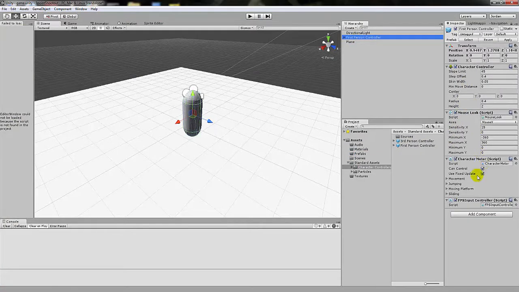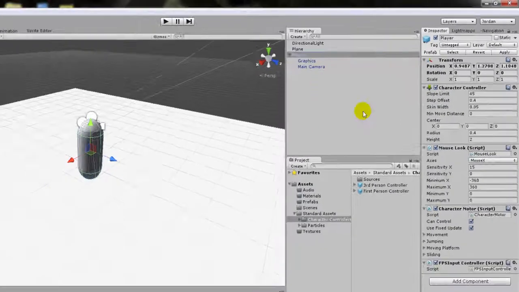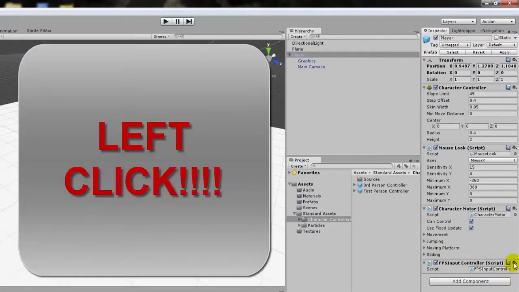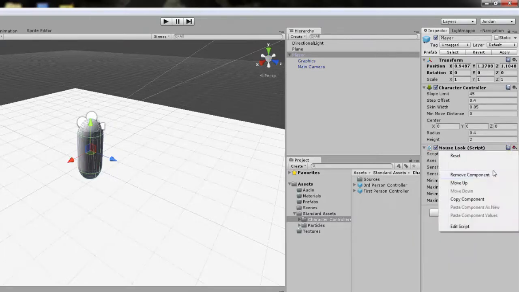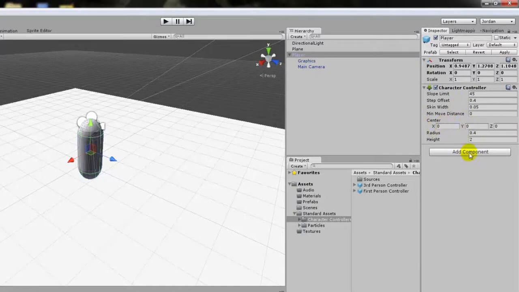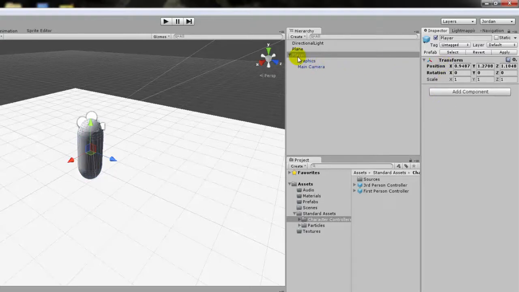However, these scripts are a little bit more complicated than we need, and plus the whole point of this class is to get you to understand a little bit behind the programming as well. So even though we do have this object and we kind of pulled it in there, we're just going to use the template of it, and we're actually going to get rid of a lot of these components. So on this first person controller, the first thing I'm going to do is change the name of it. This is going to be the player. So we're going to remove these scripts. I'm going to click on the gear here and click remove component. I'm just going to go through and remove these components. We do not need any of the scripts, and we do not need the character controller. So there should only be a transform component on the player.